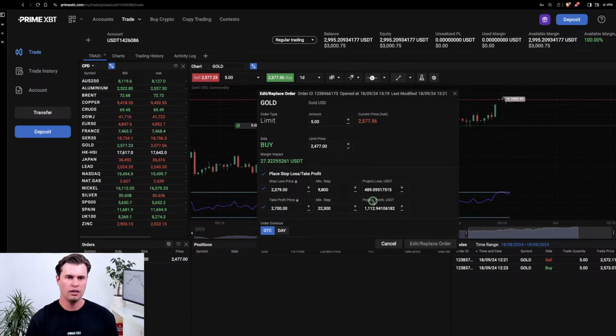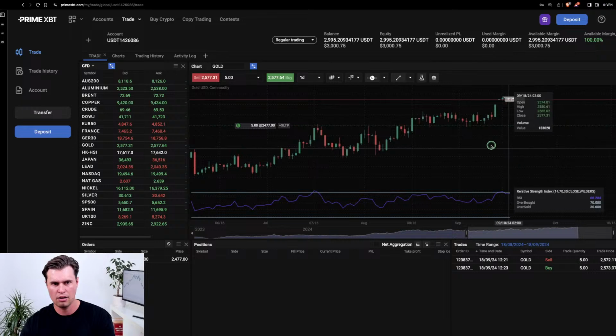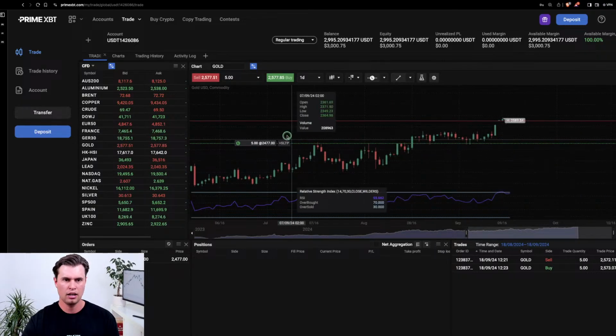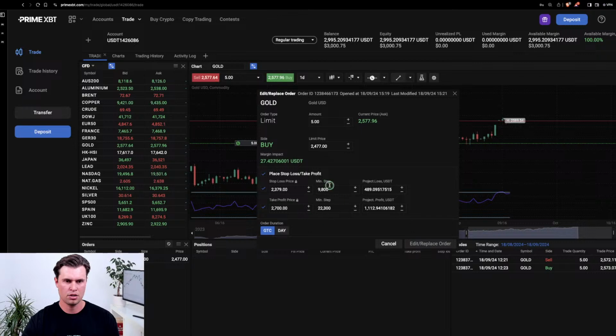It's perfectly fine. So that would be in terms of, let's say I wanted to buy at a limit area in terms of if price action ever had to get back down there. You can now see that my limit order is sitting here and I've obviously got my stop loss and my take profit already set. So that's fine.